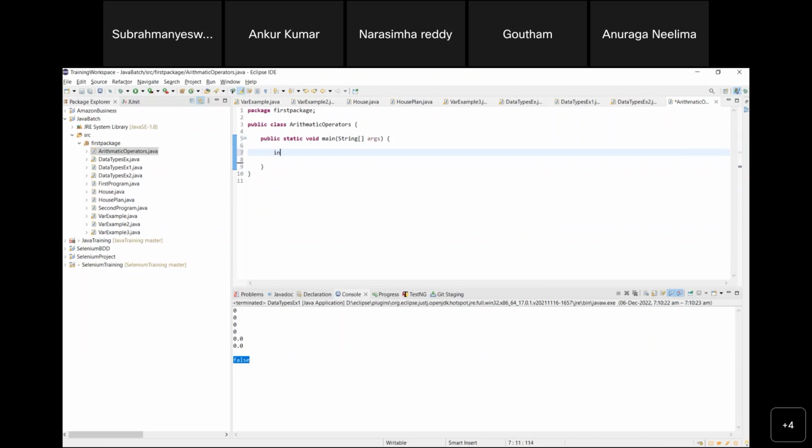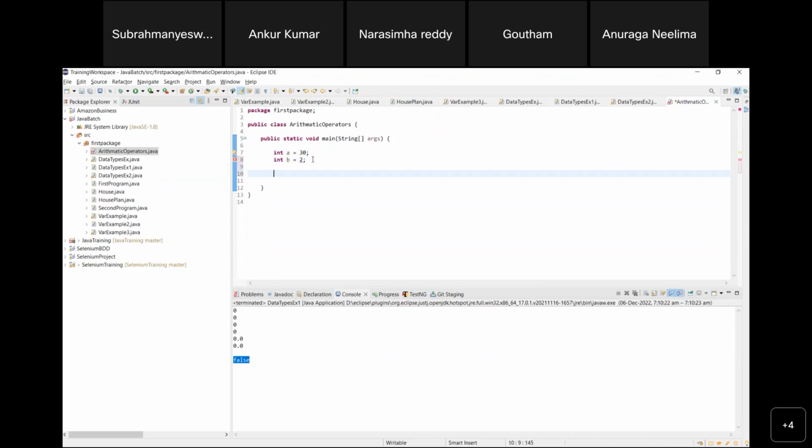Let us say I am creating int a is equal to 30, int b is equal to 2.